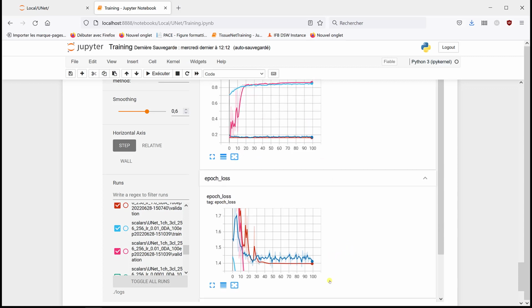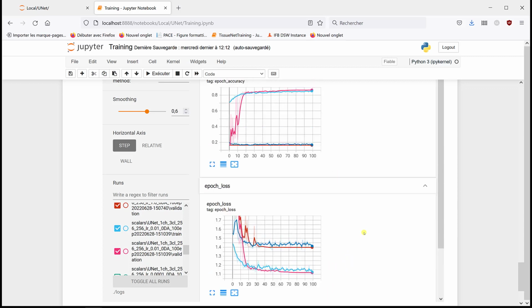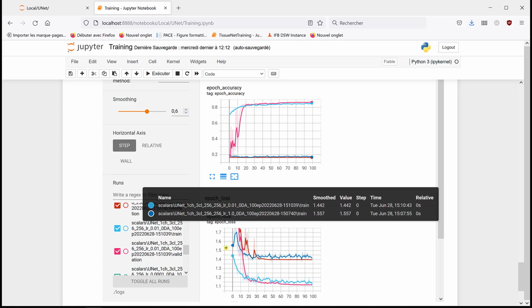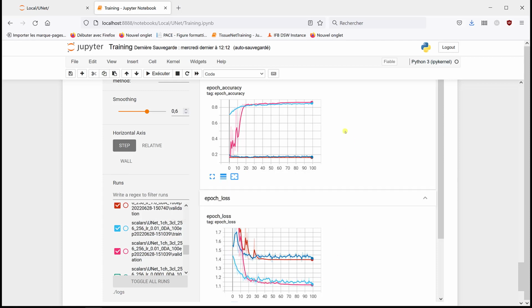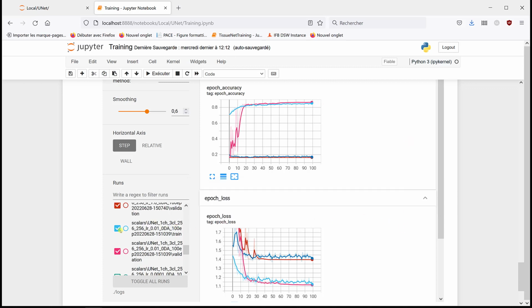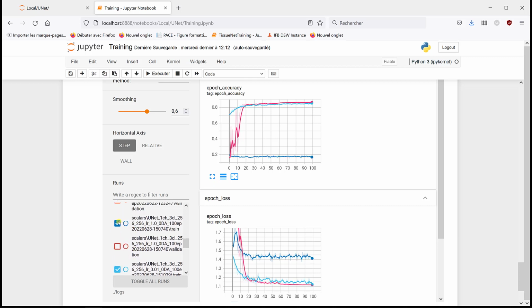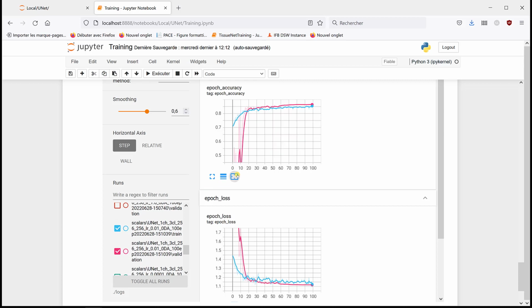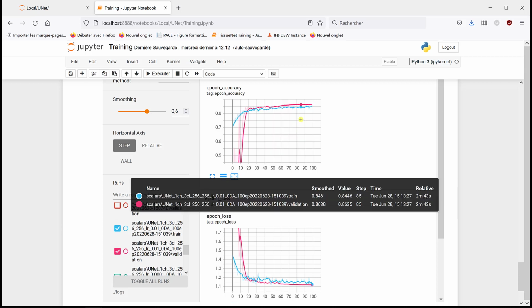If we look at the results for a learning rate of 0.01, we see that it's much better: the loss is much lower, the accuracy is much higher. And the difference between the accuracy for validation and training doesn't look large. I'm going to remove the first two, so we can have a better idea. It looks fine.